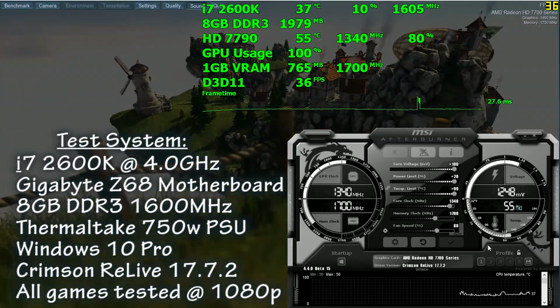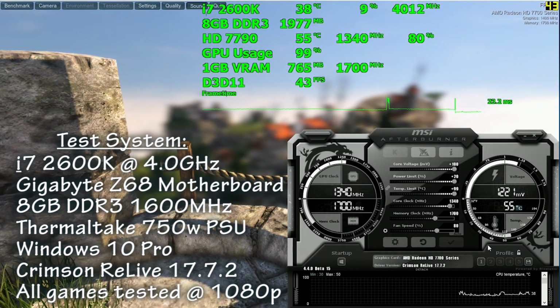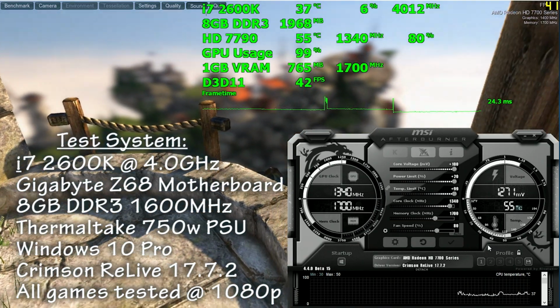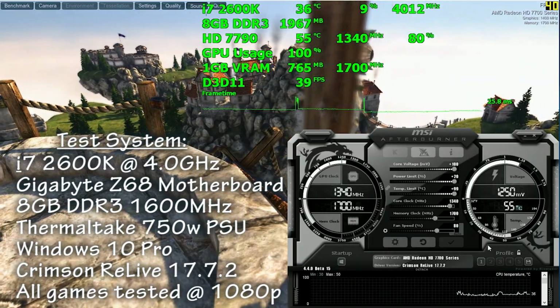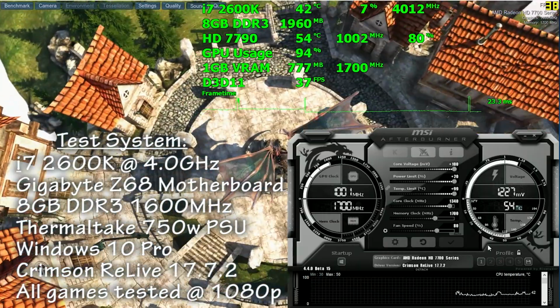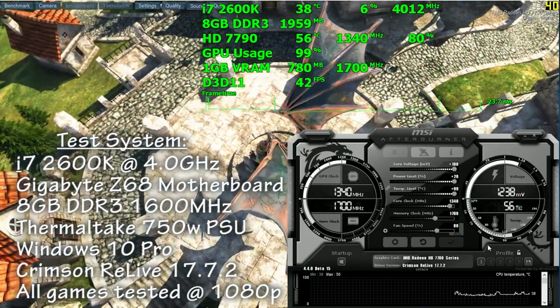We did have to max out the core voltage at plus 100 millivolts, and we did max out the power limit as well. I did run the fan at 80% fan speed throughout all of our overclock tests, and that kept the GPU core below 65C. Now on to the benchmarks.